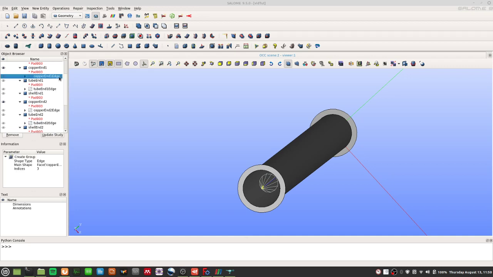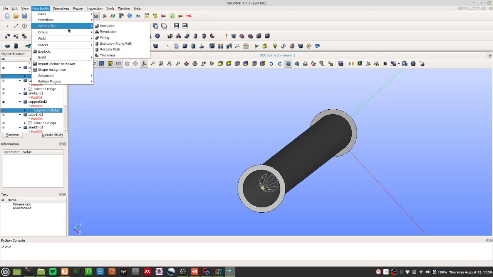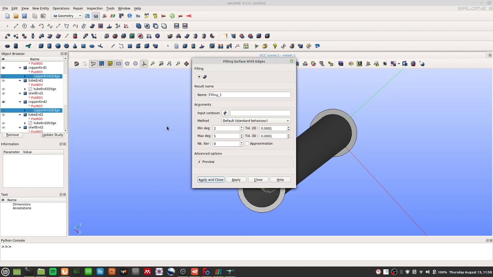So with copper N1H and copper N2H, I will make a new entity under generation, then go to filling, and we'll call this filling copper, or shell to copper. The input contours will be these two shapes here. You can see the outer shape has been made, and I'll just click apply.